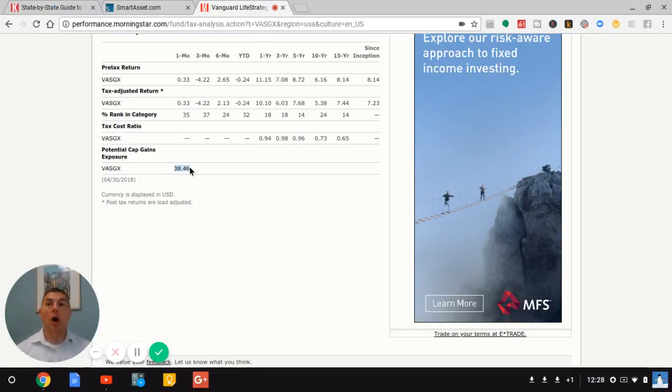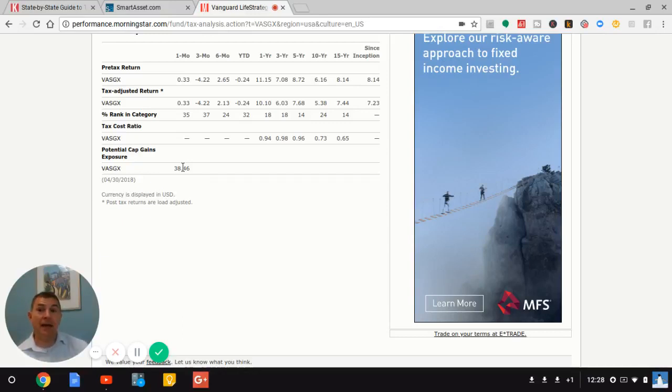Those days are long gone. There are no loss carry forwards anymore. I mean, some funds might have them, but the vast majority don't. So that just tells you right there that over a third of the portfolio, if it was 100% turnover, just to give an example, you're going to have a significant capital gain distribution to you. So the higher the turnover, the higher the exposure to capital gains, the more taxes you're going to pay in terms of the 1099 they send to you in a non-qualified account.